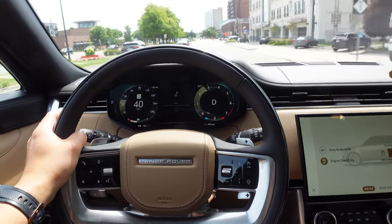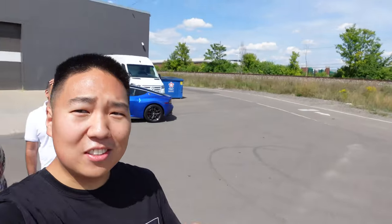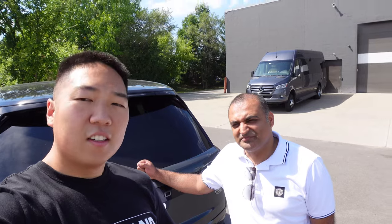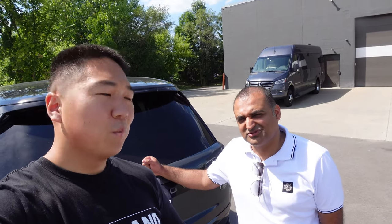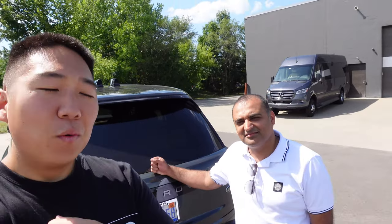It has 160 miles on it. Keys? It's mine now? I can't afford the payments on this thing. 50k over sticker. Did you get it at sticker? Yeah. There's not many. At that dealership they said about five delivered, but two or three were demos. You got pretty much everything you wanted — upgraded sound system. The only thing I was hesitant about was the rear entertainment screens, but it'd be cheaper to just give an iPad. Congratulations. Thank you.